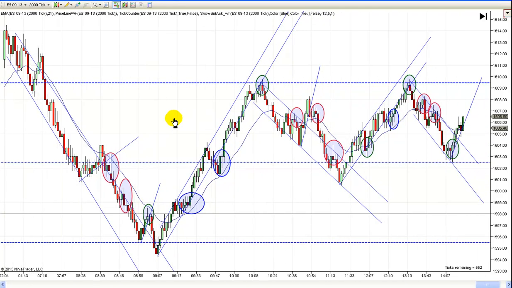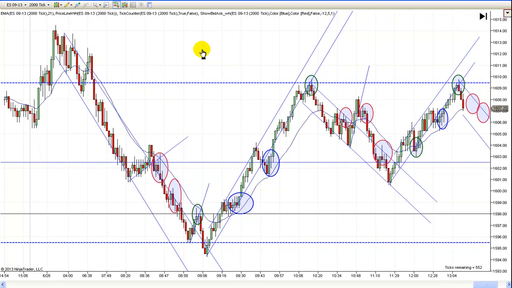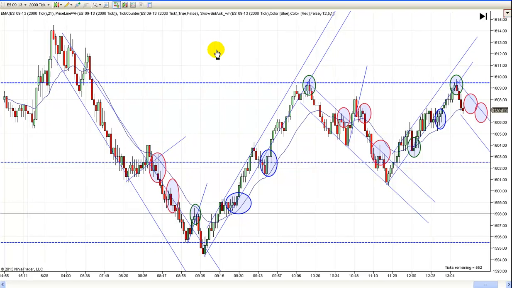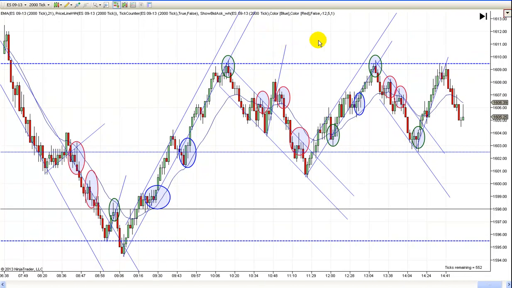So I like to wait on those second entries unless this trend is really strong. And if it's really strong, like right here, waiting on the second entry, you miss that move. And there's probably some others down up through here or down through there. If you wait sometimes on a second entry, you will miss a move. But I would rather miss a trade, a good trade, than enter a trade too early and get trapped and have a losing trade.